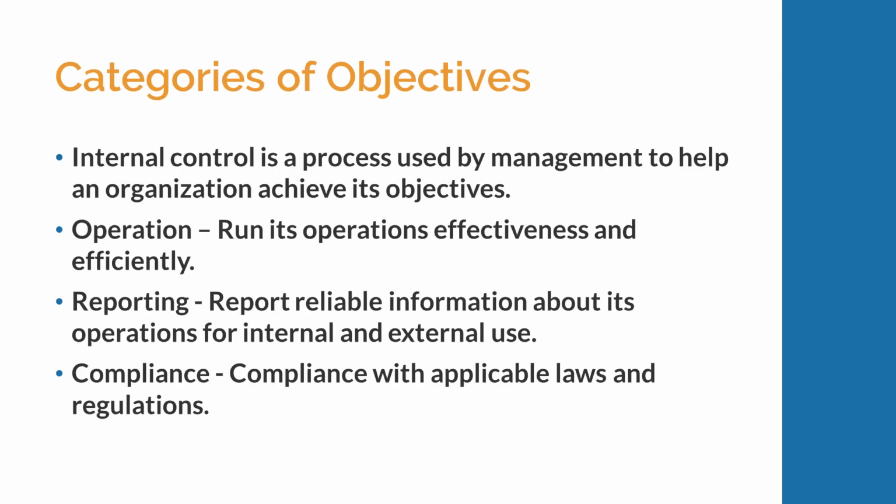Now, to meet internal control, we need to meet these 3 objectives, which is operations. Operation is how you run your operations effectively and efficiently. Your reporting part, which is both internal and external, how do you go about having your good controls so that you can report either externally to your grantor or internally to your own people that you have, the board, let's say. And then compliance, which we need to do, especially with Green Book and with federal grants. Do we comply with all the applicable laws and regulations?